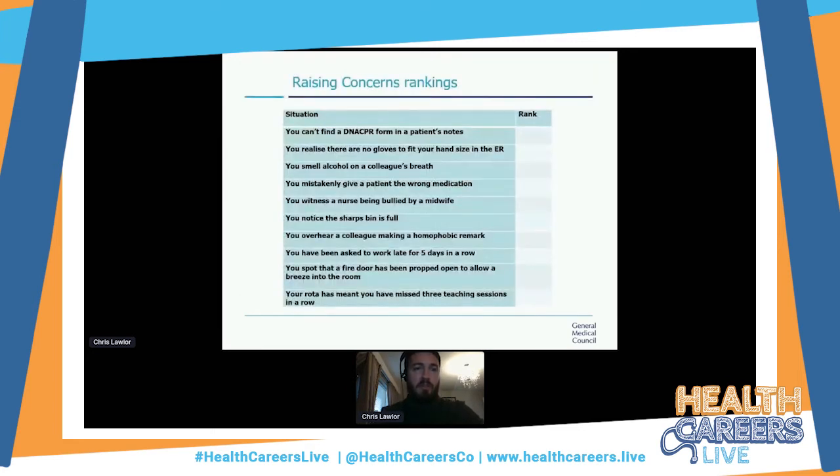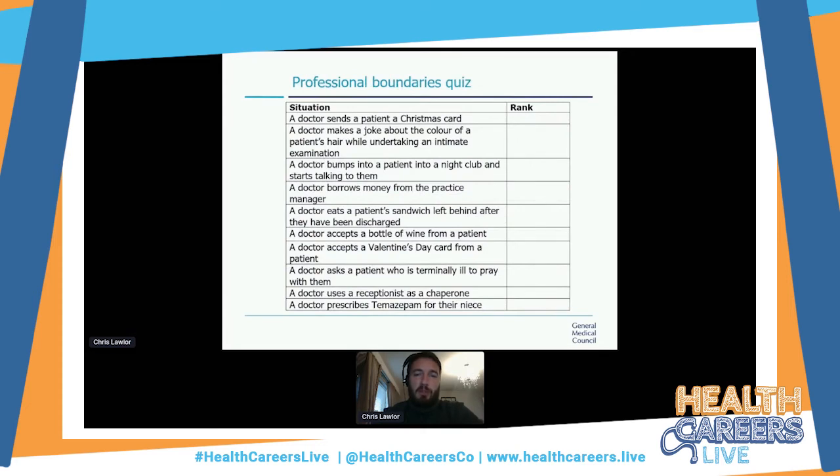I'm a bit conscious of time. So I've got 2 exercises here. I'll let you choose. So do we want to look more at raising concerns, or do we want to look at professional boundaries? I think probably professional boundaries might be a good one to look at, because we've talked about the process for raising concerns. So I'm just going to ask you to pick out a couple of them. We'll go through them one at a time. So first and foremost, let's start at the top of the list.